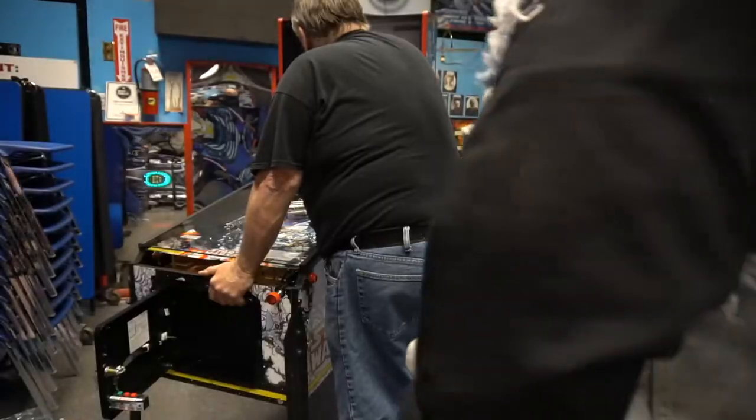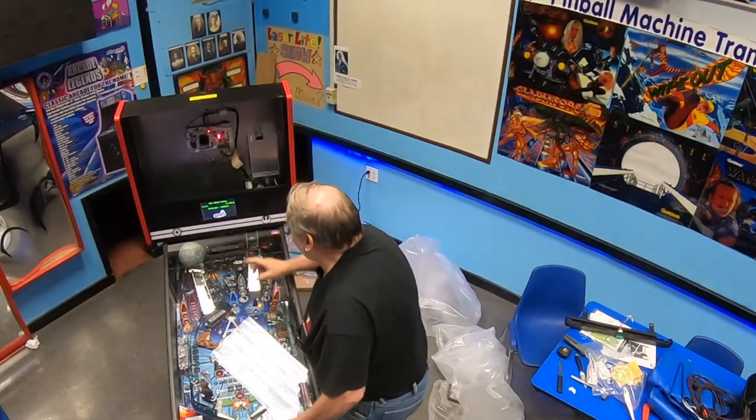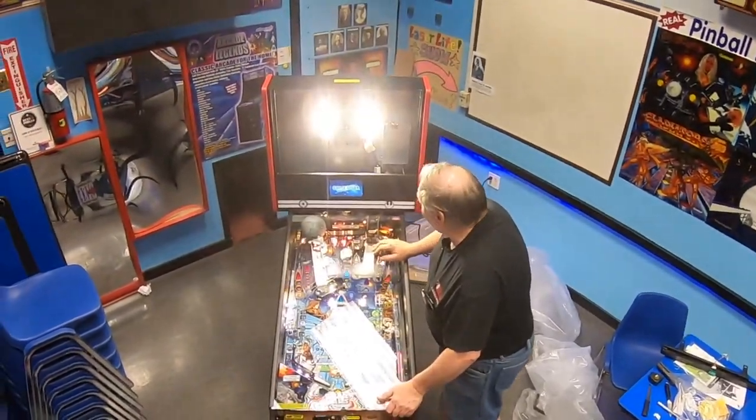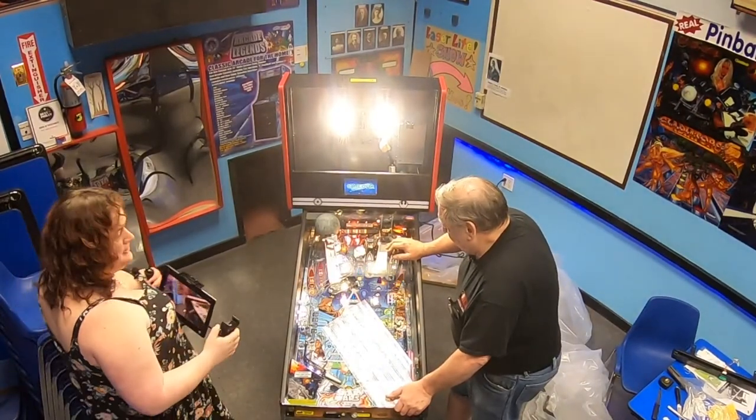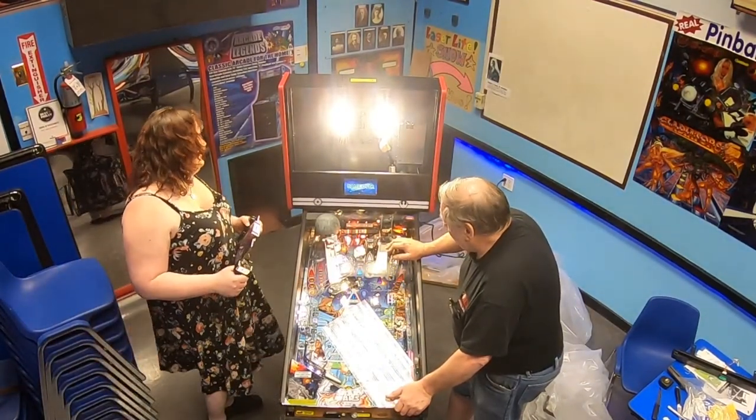Good. Well, so when little Timmy goes in there, it's loading. See, Star Wars Home, 1.4, there we go. Oh, there are those lights. Yep. Let's get that translight back on. Yes.